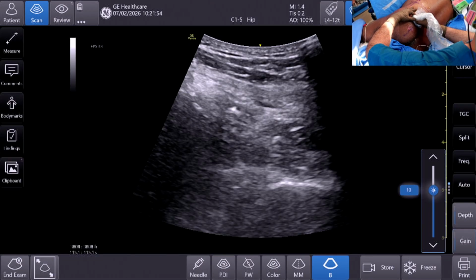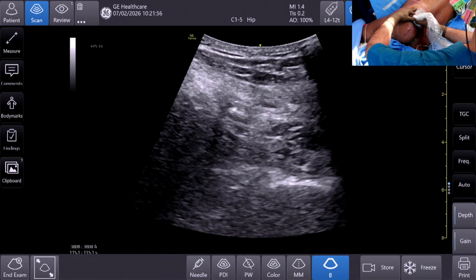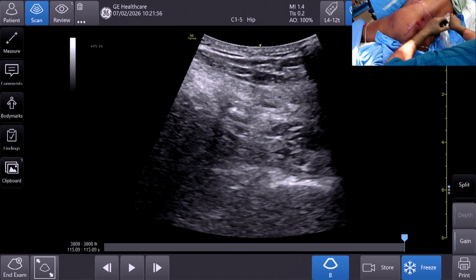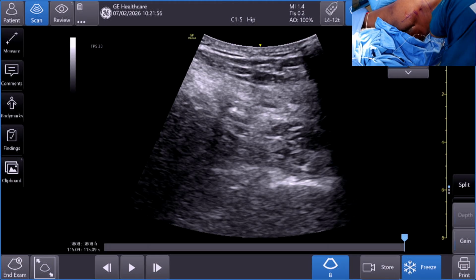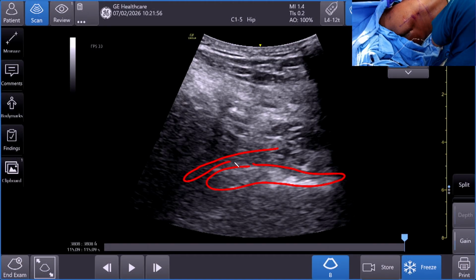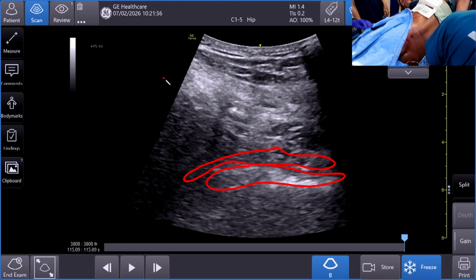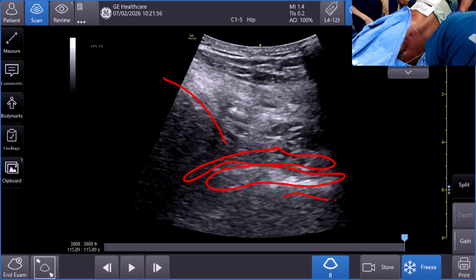And if you can freeze that, I will show them. Can you freeze that? Yes. So I thank the entire team here for a patient who is very complicated but very well managed by everyone. Dr. Shipra, she is the one who is managing this case. So this entire is the sacral plexus. This is the local anesthetic which goes around, and usually it emerges this way, and then it forms the sciatic nerve.